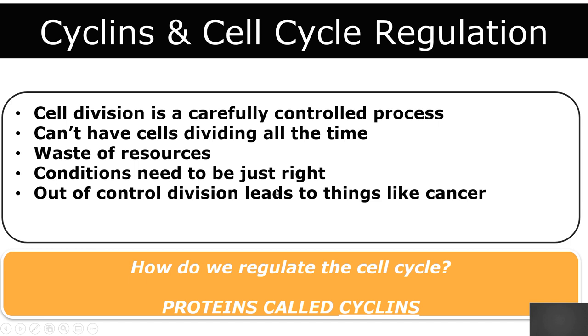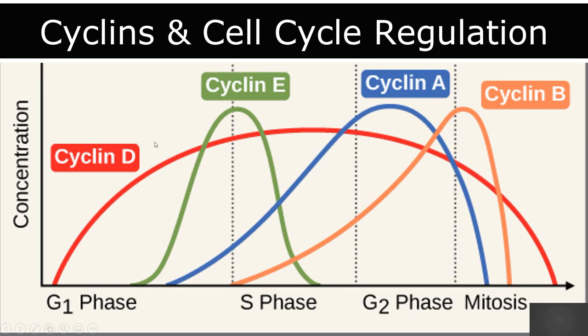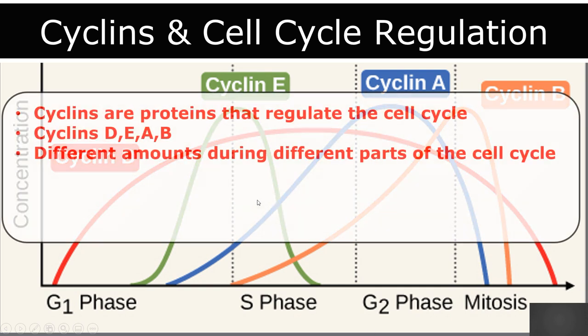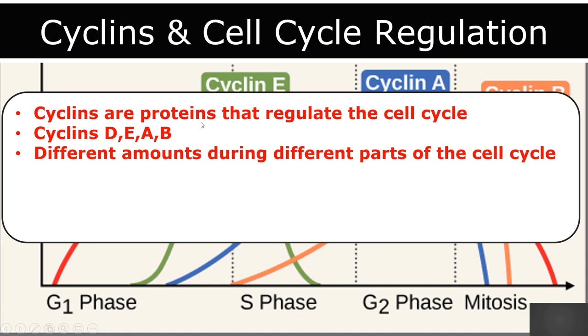Well, there's a special class of proteins called the cyclins whose whole job is to control when cells actually divide. So you'll be seeing this graph a lot, and you'll have to pick out who's who, what phase they're in, and everything that they do. So cyclins are proteins that regulate the cell cycle, and there are 4 of them that you need to know: cyclin D, E, A, and B. And I didn't lose my mind. I have them in this order for a specific reason, because this is the order that they are actually expressed during the cell cycle. And you do have to know that.